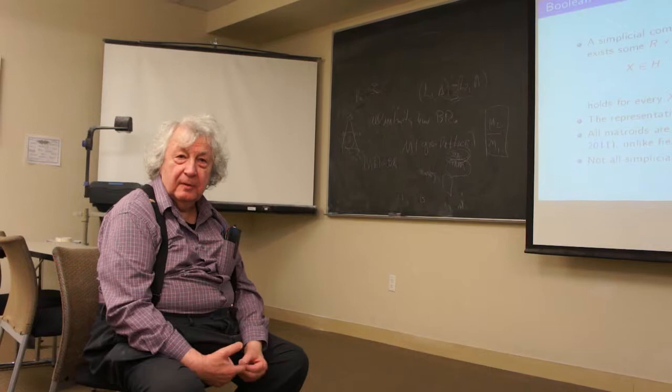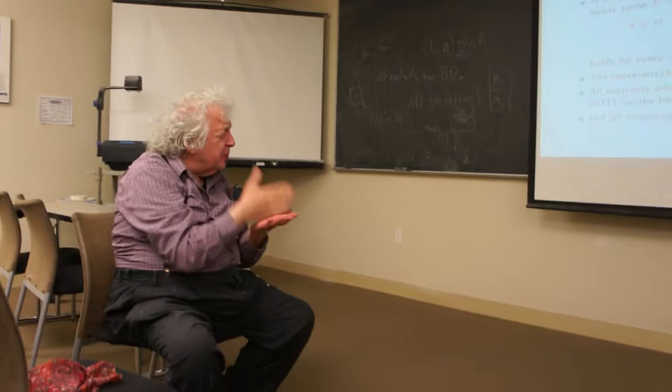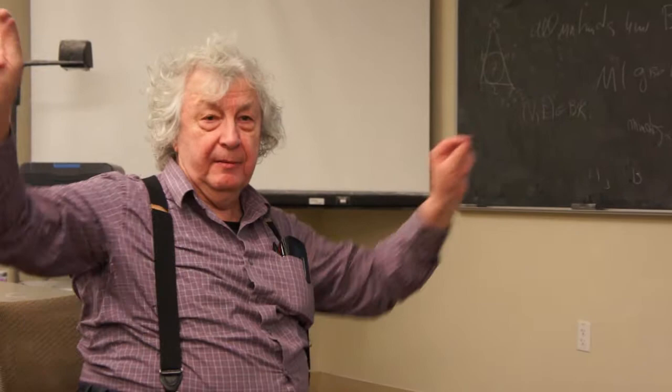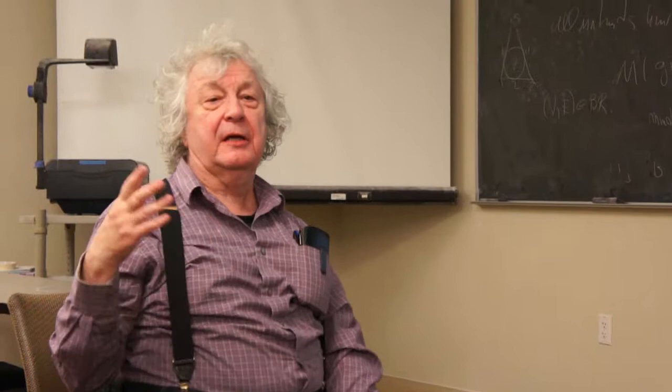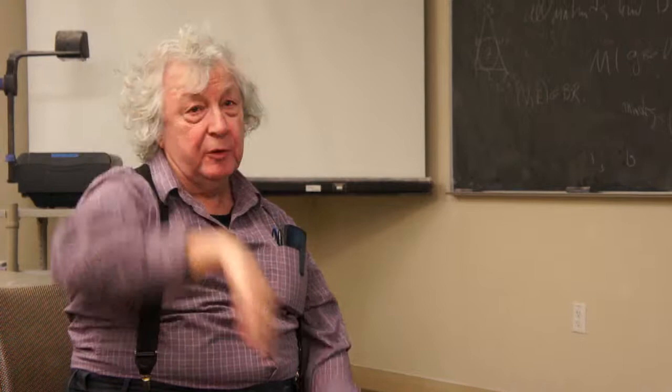The one thing I wanted to say is the right question to ask: Boolean representable goes under restriction but not contraction. But assume you hold the degree down, the maximal dimension. Then, like for 3, assume you're going to look at all subsets of 2 are in and some of the 3s are in. How much do you have to check to know that you're Boolean representable? And the answer is 12. You got to go up. So we can prove all these things are finite, but even in 3, you have to go up to 12.